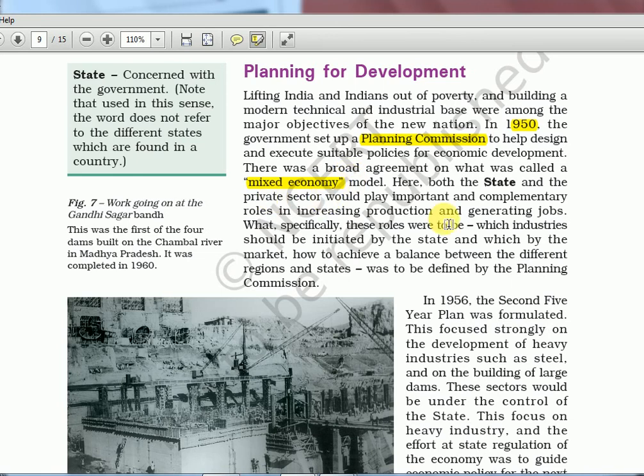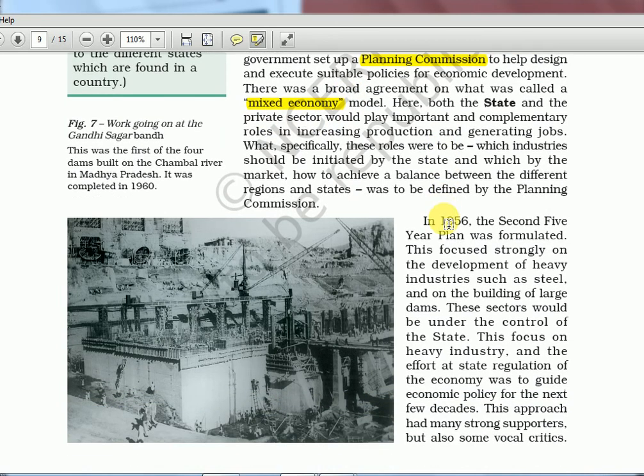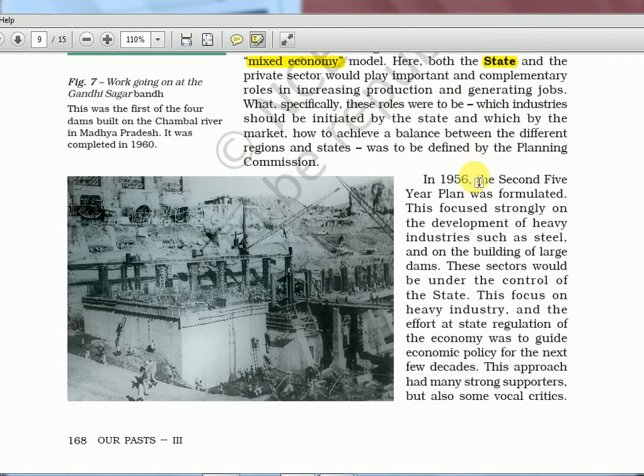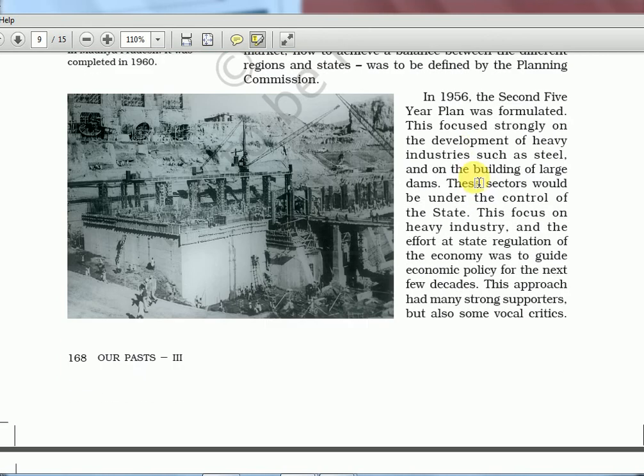Okay, so again state. The word state, in polity also, state doesn't mean the actual state. Okay, it can refer to the country also, the nation as a whole. Article number 12 and article number 36, try to read what it is, then you will understand what state actually is in the Indian context when we talk politically. Okay, so again, industries, dams, planning commission, these were happening.